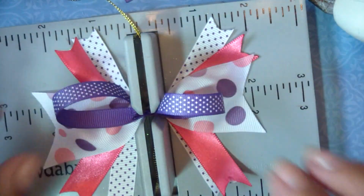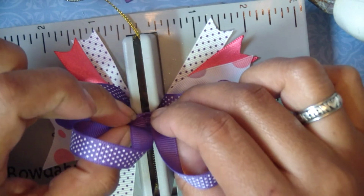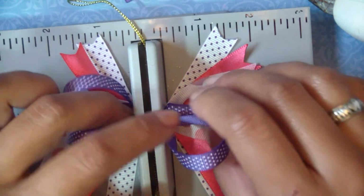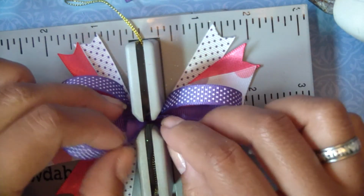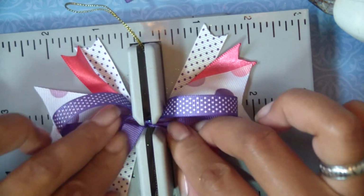And we're going to separate these two guys. And do the same thing for the other one. We're going to scrunch it. If you did not have the Bowdabra, what you would do is just go ahead and add these to the back of your bow already. You would just glue them down. So I'm arranging this a little bit better to make it a little bit flatter.